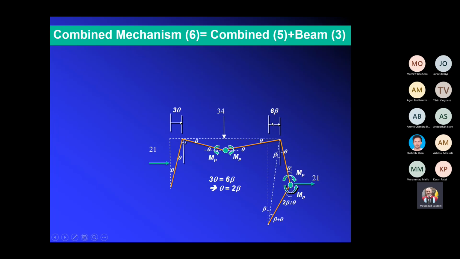Okay, and that's the combination. As I explained earlier, the combination with this beam mechanism will give me a hinge here, which I don't want. Okay, we don't need it because it will give me more hinges than I need, and therefore that will not be a critical mechanism. This is potentially a critical mechanism that we need to analyze. Okay, is that clear? So now we have the mechanism.